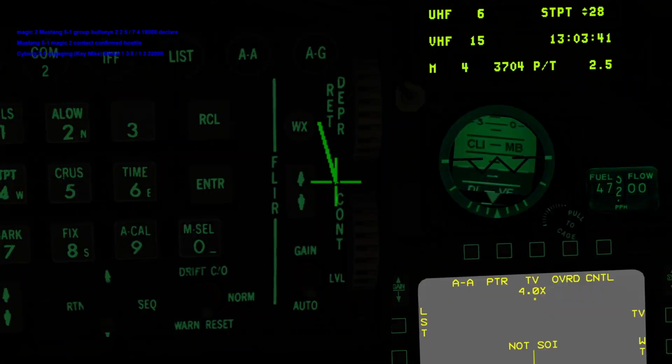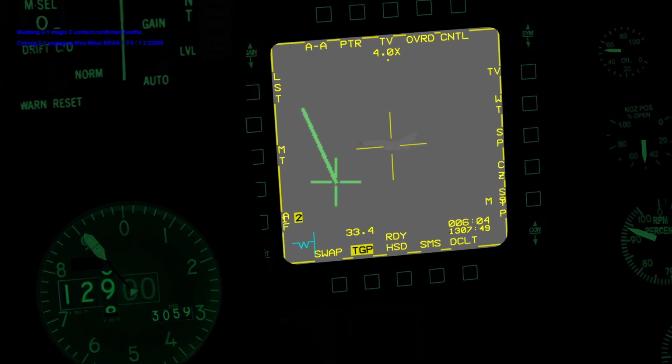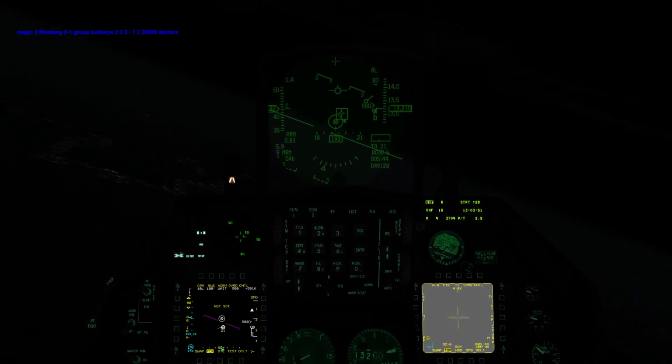Magic 2, Mustang 5-1, request picture to threat. Magic 2, Mustang 5-1, group Bullseye 225, 74, 19,000. Declare. Mustang 5-1, Magic 2, contact confirmed hostile. Impact my Magnum. Cyborg 2-1, engaging. Magic 2, Mustang 5-1. SA-10, 223, still, 73, 20,000. Still singing. Mustang 5-1, Magic elements 2, defending 10 east.